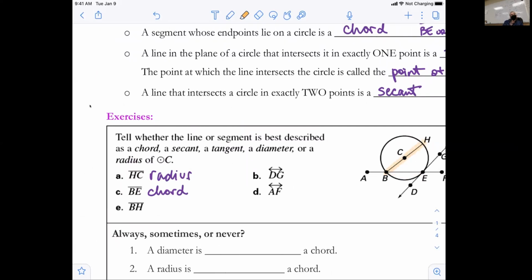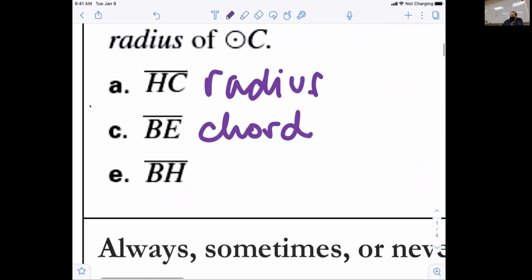There's another word we can also use, though. I think you said it. What did you say, Jackson? Not radius. It's a diameter. You can also call it a chord. So a chord works because its endpoints are on the circle, but it's a diameter because it goes all the way through the circle and through the center.